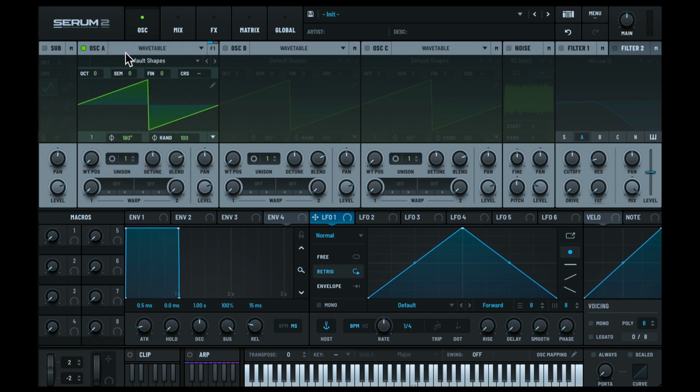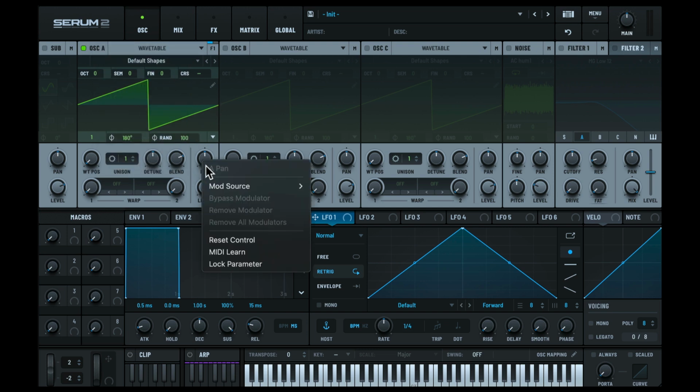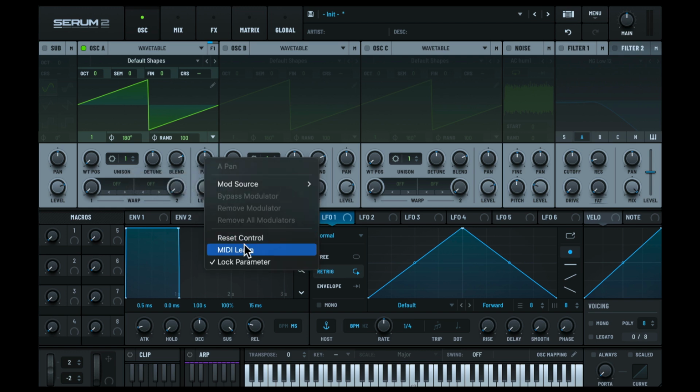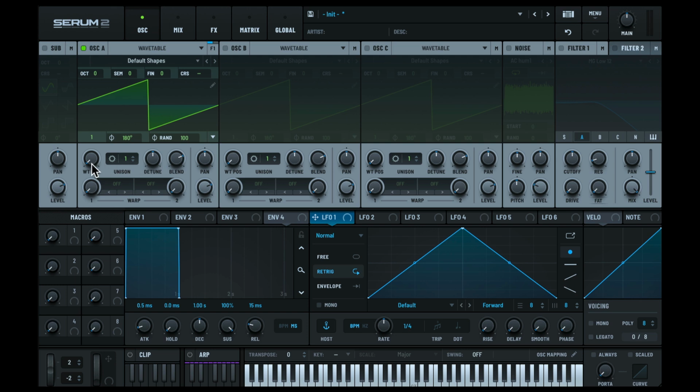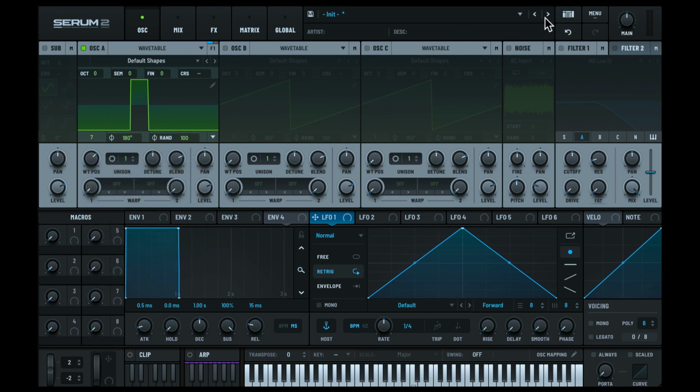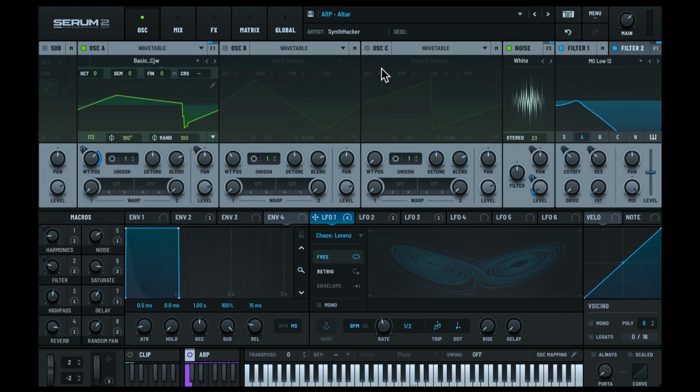Now, lock module is for an entire module, but you can also lock a specific control. So I can lock this parameter. Actually, let me unlock this. It's a weird parameter to lock. Let's say wavetable position. In this particular position, I'm going to right-click and lock parameter. And now when I load in presets, you'll notice that that position is locked, but the wavetable itself has changed. All right, initialize this again.